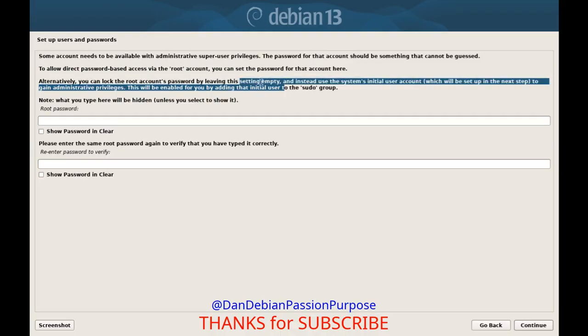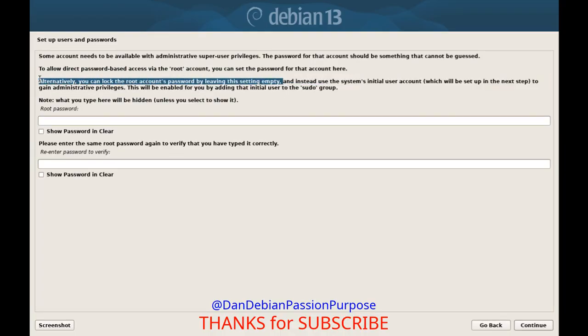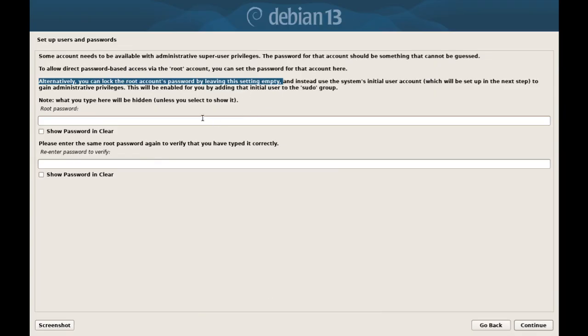So this is important, which many people don't know. And I think I use Debian now 20 years, and I don't know when they inserted this, but I discovered this very late, that you can leave the root password empty, so the root account will be locked. And this is recommended for more security, because you have many, many more options to recover your system when something got broken. You can enter your system. This is also possible.